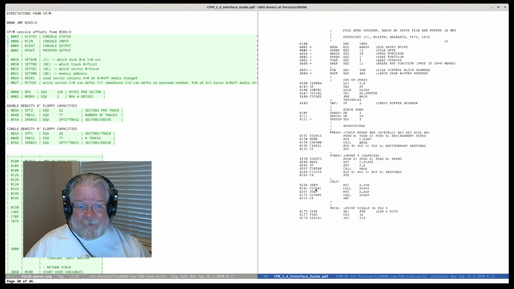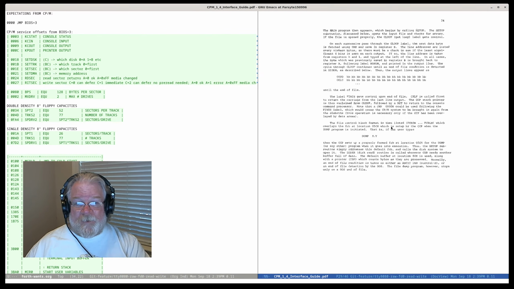So inside their examples, to print a character, we push stuff on the stack. We put something in C, we put the character in E, and we call BDOS. Okay, BDOS is at 0005. So at 0 is a jump to BIOS plus 3, and at 5 is a jump to the basic disk operating system, which takes a code for what you want to do. So there's a difference between using the BDOS and using the BIOS. And we'll have to worry about what's going on here in Fig4th, and we'll have to work out what's going on in the BIOS.